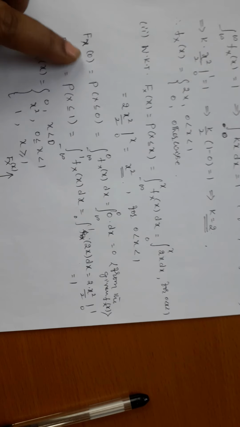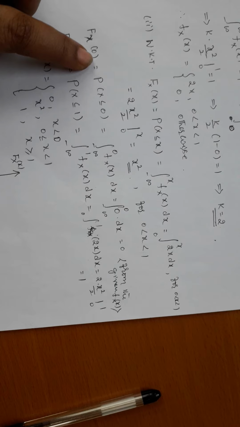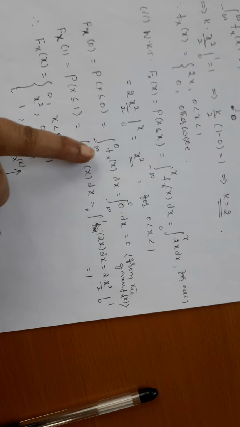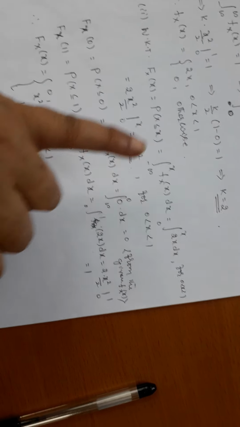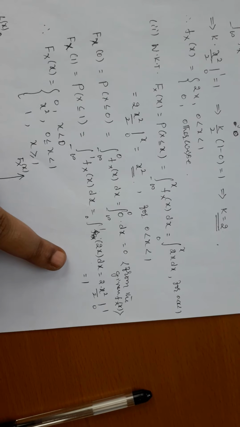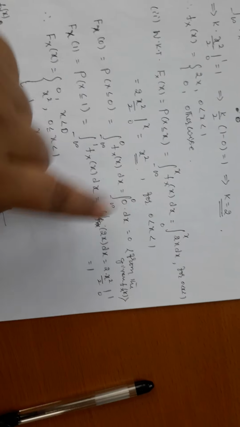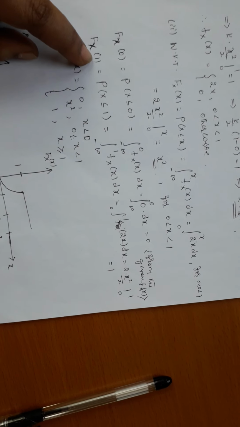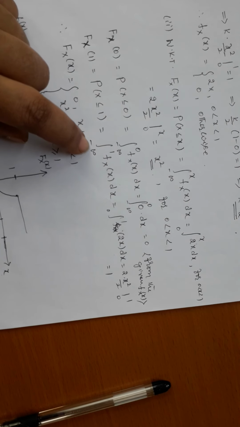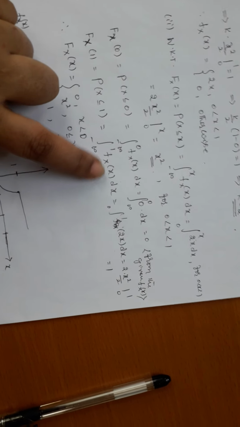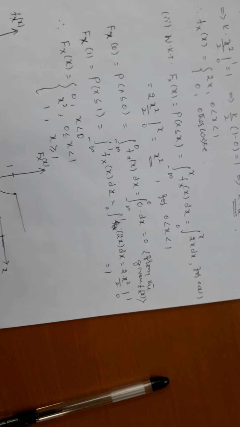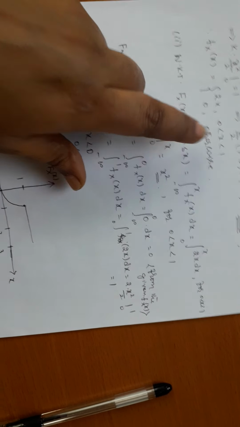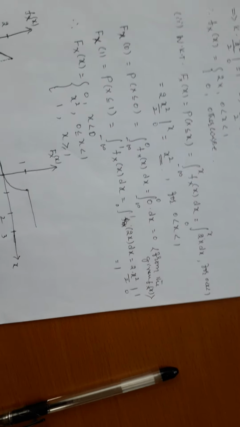Then fx of 0 I want to find out. What is fx of 0? It is the probability that x is less than or equal to 0, the integral from minus infinity to 0. Up to this point, we only have a function from 0 to 1; in the rest of the cases the function is 0 only. Therefore, this integral value must be 0. Now I have to find fx of 1. What is fx of 1? It means the probability that x is less than or equal to 1, the integral from minus infinity to 1 of fx of x. Minus infinity to 1 can also be written as minus infinity to 0 plus 0 to 1. But minus infinity to 0 is 0, and 0 to 1 is 2x. Integrate and simplify, we get 1.